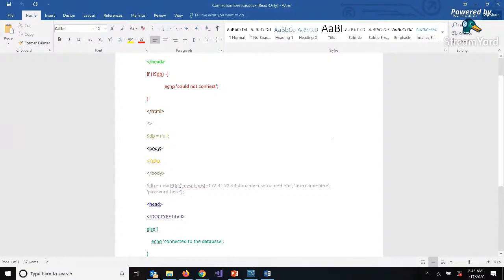So here's what you need to do. Here's a PHP page that tries to connect to a database and then prints out a message saying either it's connected or it isn't connected. However, the code's all out of sequence. Each color represents a block of code. So I want you to cut and paste or drag and drop the various colors to a point where you think the file is complete and in the right order. So move it around. You can talk to the person next to you. You can do it on your own, up to you. If you can't connect to your database, then for now try to connect to one I created that you can share. I'll have a look at it on a break, okay?